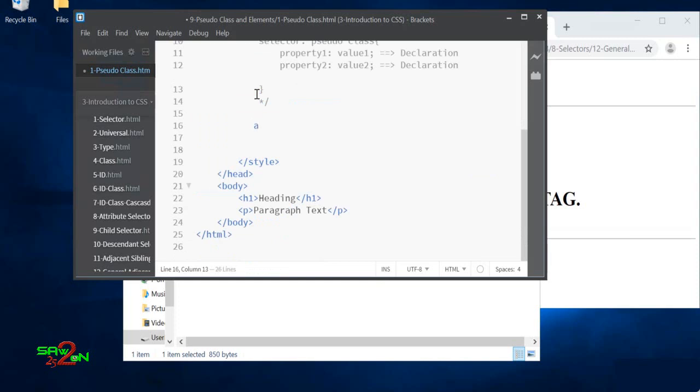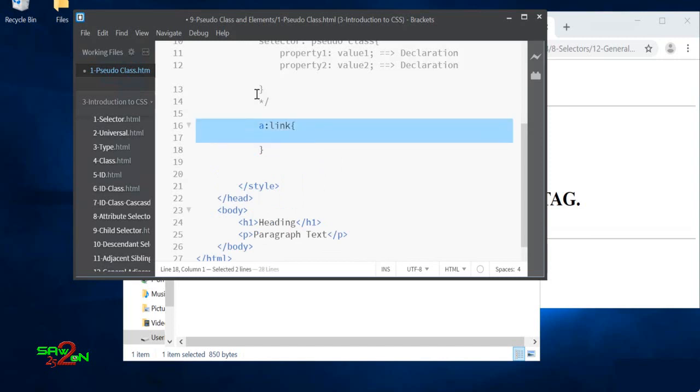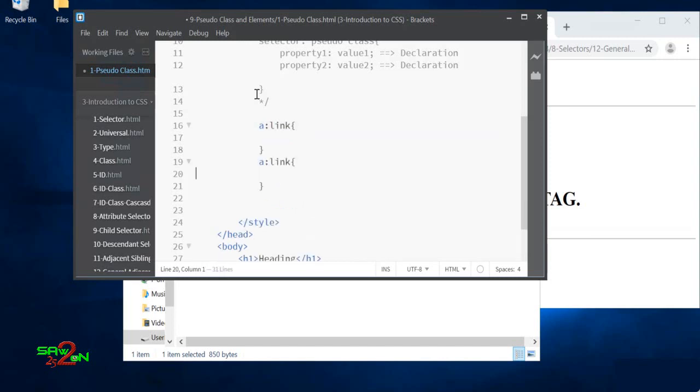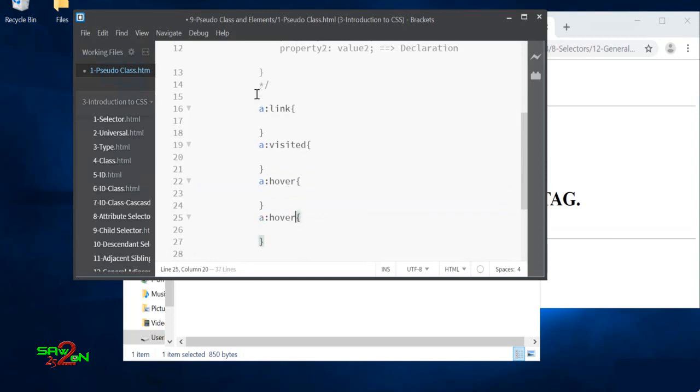The anchor tag has pseudo classes, like link, and also visited. If someone has clicked that link, what action do you want to show on that link, meaning you want to change the property of that attribute. Then hover and active.